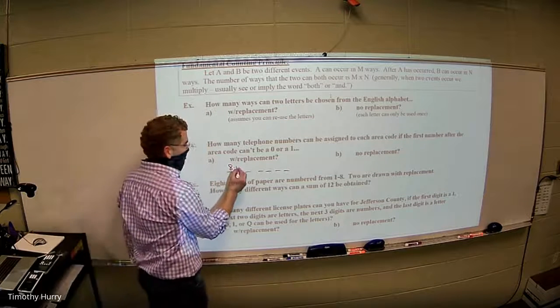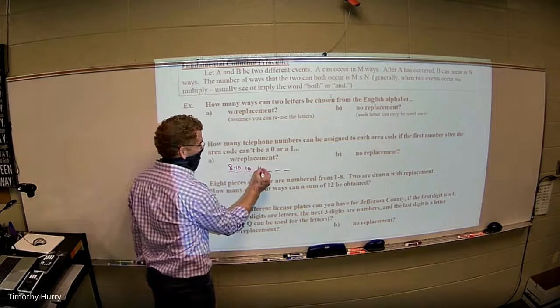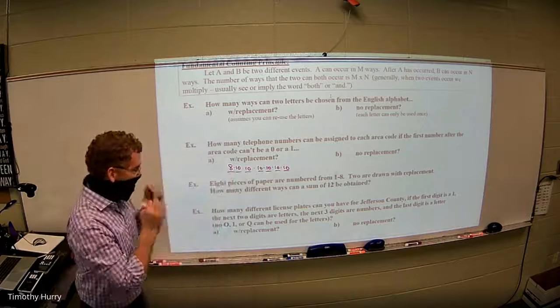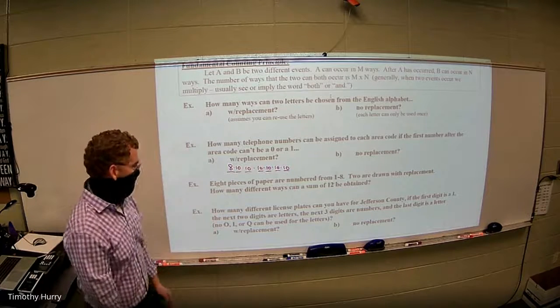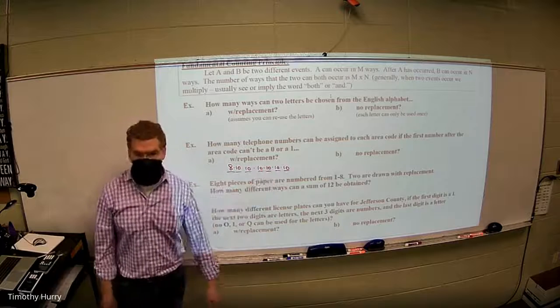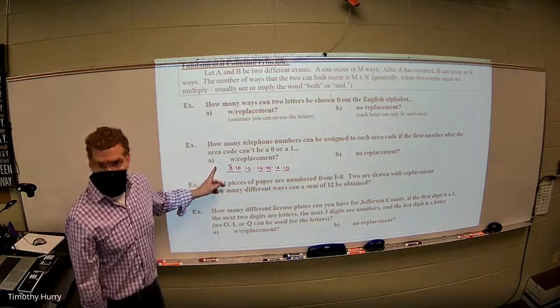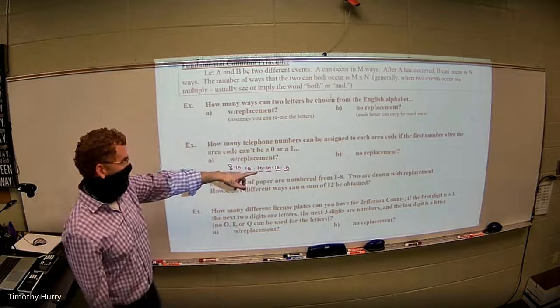So for each of these other options, I have 10 choices. But on that first one, it couldn't be a 0 or 1. So whatever that gives me, 4, 5, 6, 8 million different phone numbers for each area code that I can have, right?